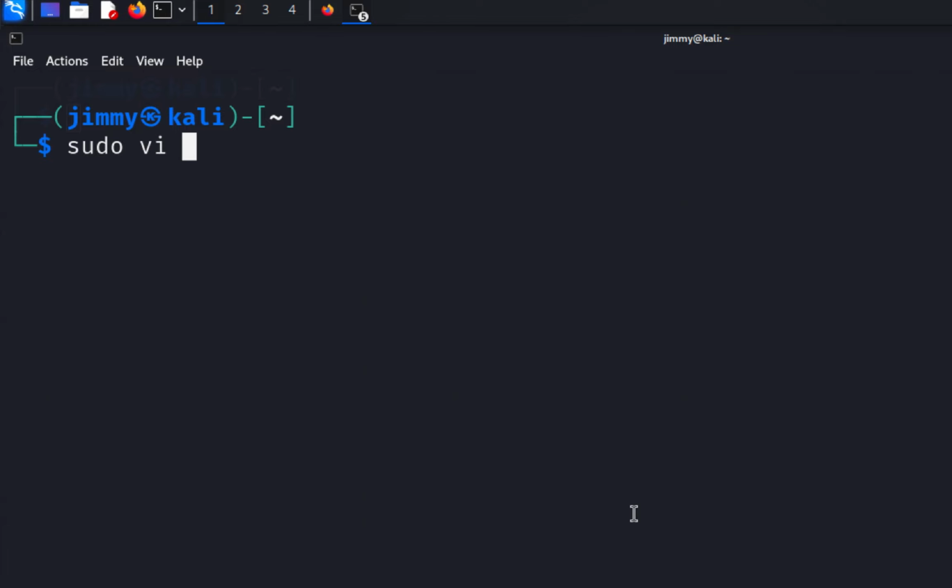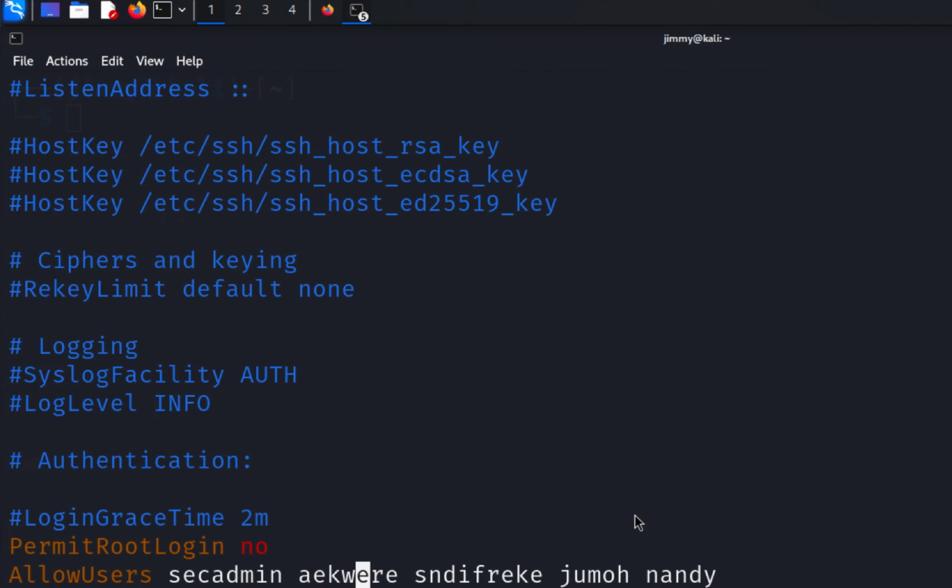So you open the file /etc/ssh/sshd_config. Once you enter, it will take you to the editor where you have the configuration file, so there you do your configuration.